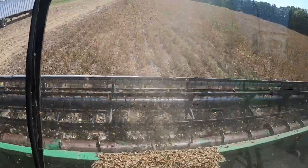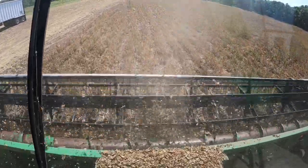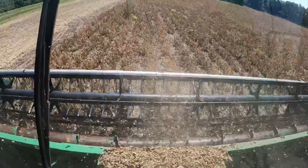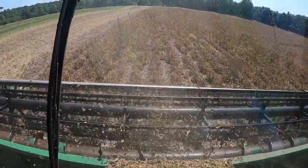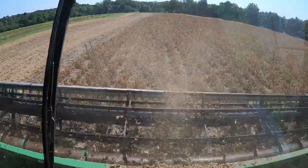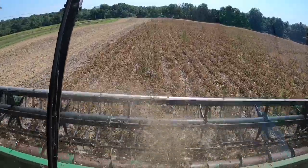Are they harder on the combine, like more abrasive? Not necessarily, but they're more sensitive — they'll split a lot easier. I noticed they loaded on idle with the truck because they split a lot easier since they're so much harder. The stock looks just like a regular green bean but it's a red kidney bean in there. Black turtle beans are the same way — black beans across the ribs. They're not ready yet.